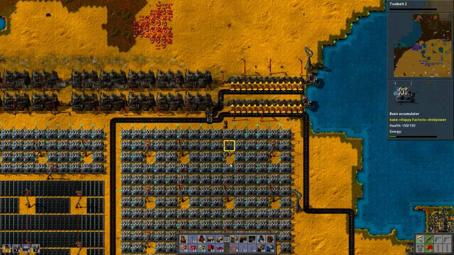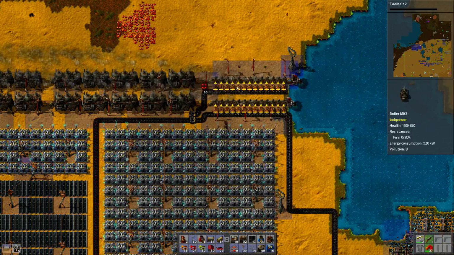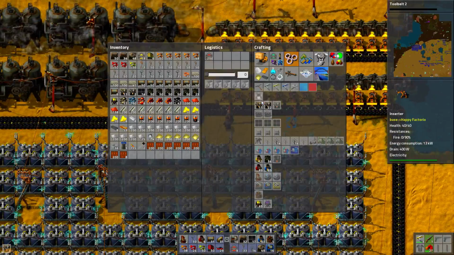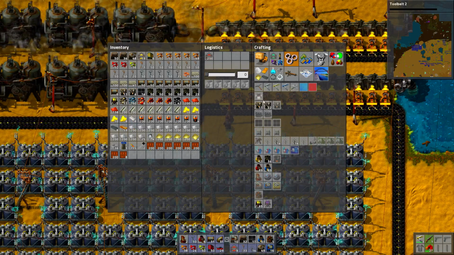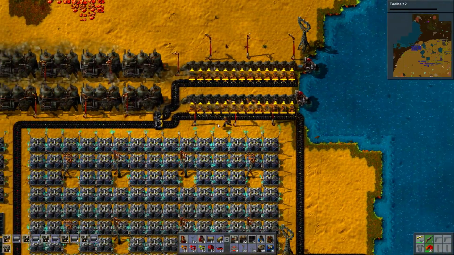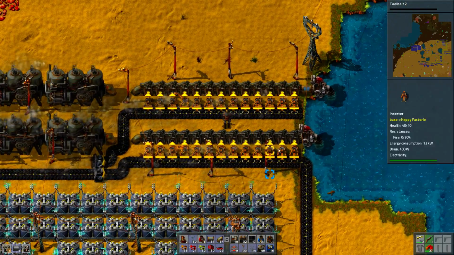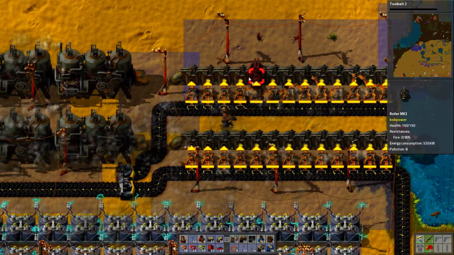Let's get some more. Where are they anyway? Where do you make them? Where are they? Here. Okay. Boilers. More boilers. Let's make 11 boilers. Boiler level 2. I'll probably accidentally make more boilers than, yeah, I'm definitely making more boilers than I need to. I made some from scratch, and now I'm making them here.